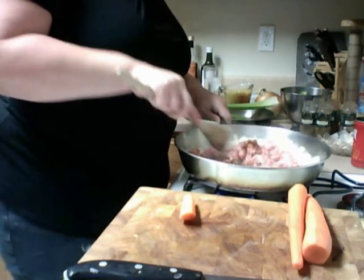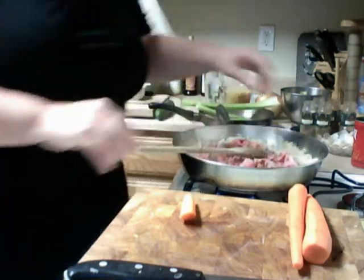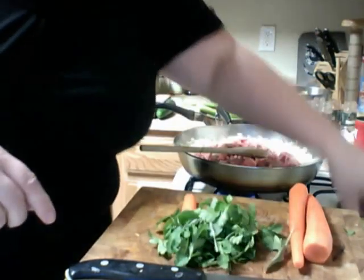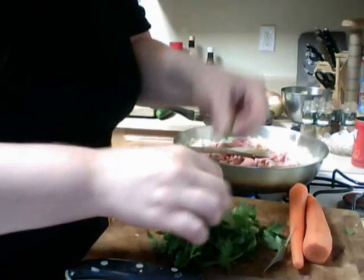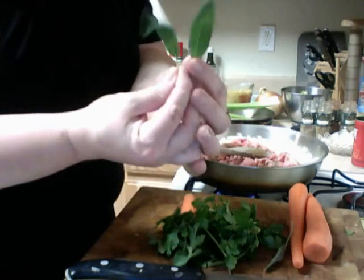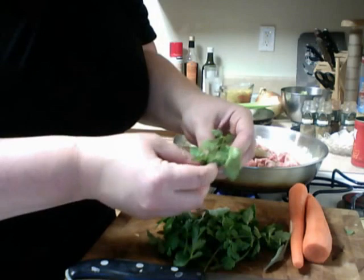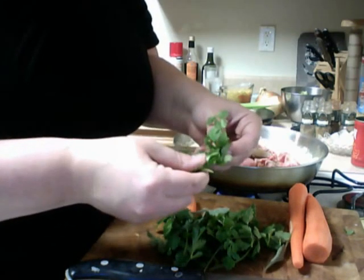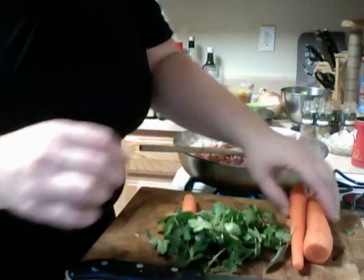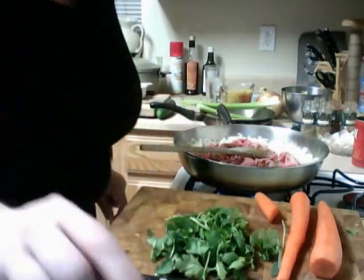Okay, let's see. I think we're going to quit it, and then I'll join you back here. Another thing real quick before I end this episode. Sage, I said it. Sage, or like I call it, bunny ears. And coriander, not coriander. Now it's just the opposite problem. Now I'm saying this. Cilantro, there we go. So chop that up really good. Just coarsely chop that, put that in, and I'll be back in a few.